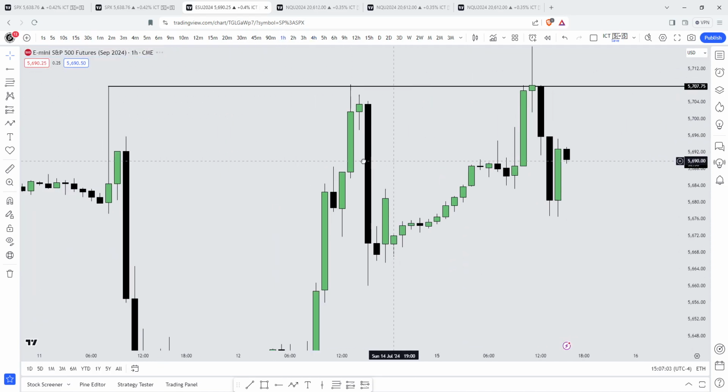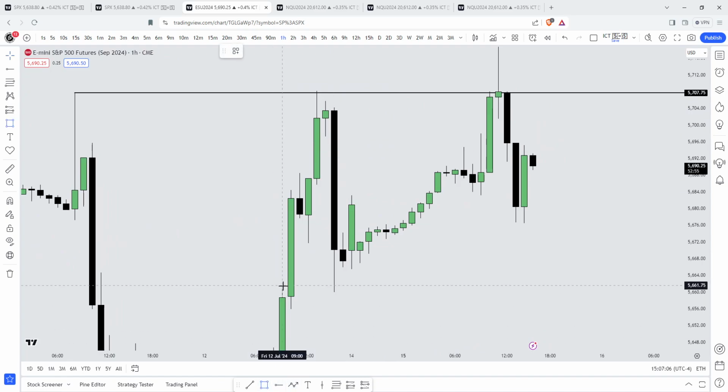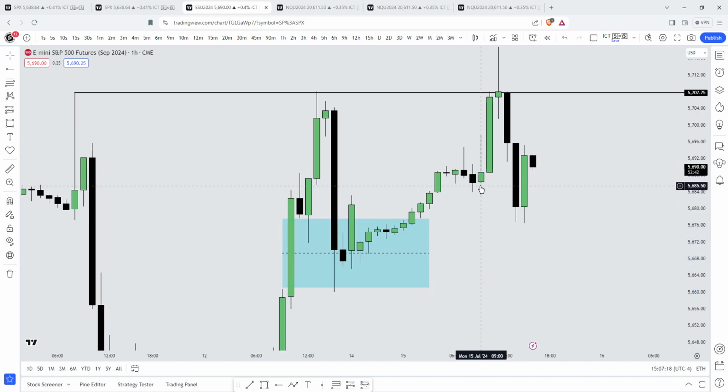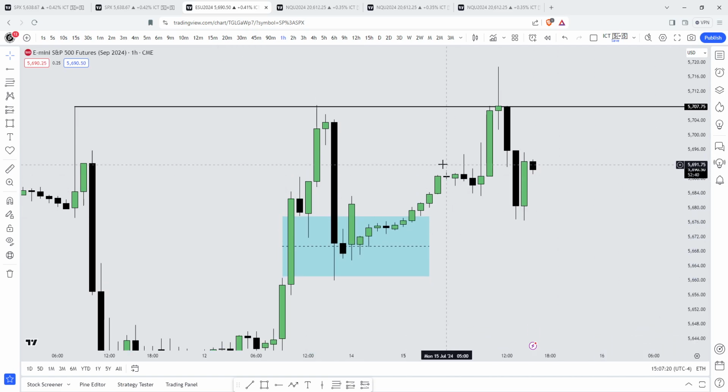If we drop down to a 1 hour time frame, notice how price trades into a fair value gap. This is a bullish fair value gap, and then it expands away from it. And this is where we are around New York open, right where my crosshair is right now. The higher time frame likely expansion is the relative equal highs, because price traded into a fair value gap, it respected it, expanded away from it, and there's obvious liquidity resting above.